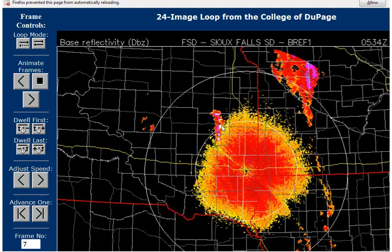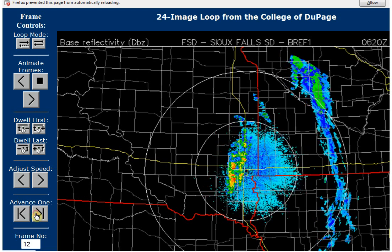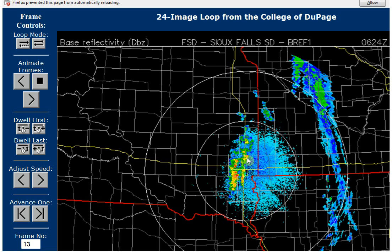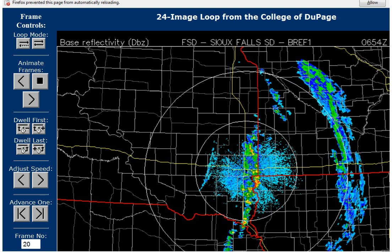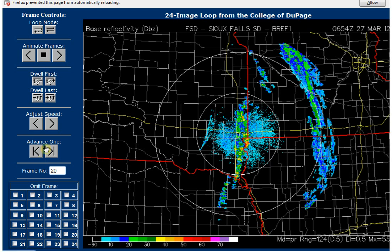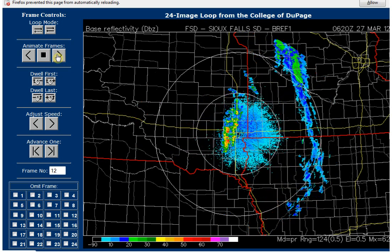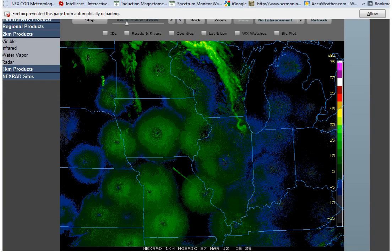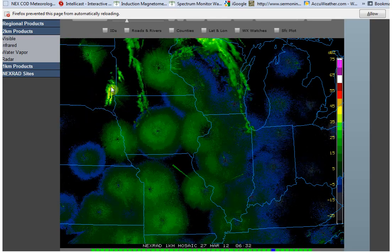You can see right here immediately we've got these little clouds — let me zoom in — showing up right in here, little storm cells. Going back one, you can see that they were kind of forming in here but they're not showing up in this area at all. Then they jump ahead and go right into the red zone. Actually we've got two lines that formed — see that right here and right here. And now that's going down into Nebraska as well. I'll show you what it looks like on radar — this is where I first noticed it — you can see right here it just rises out of nowhere.